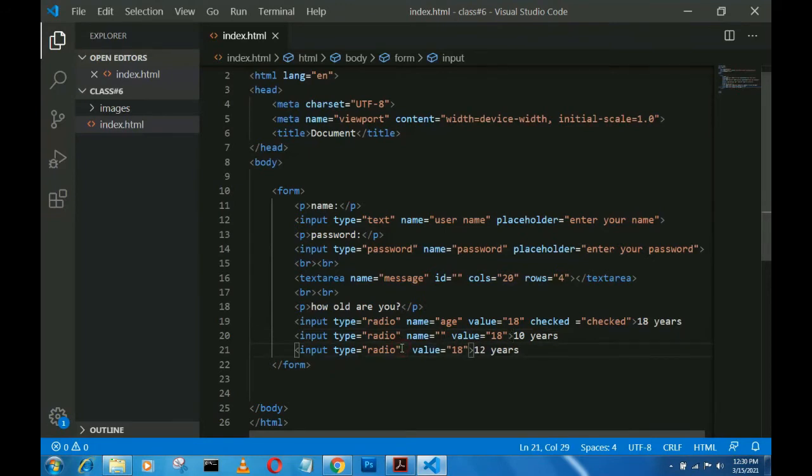We can define the name so that if we select one, the other one is not selected with this. So over here what I'm doing, I'm just defining its name, which should be the same.